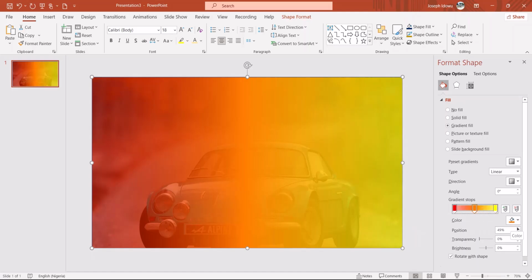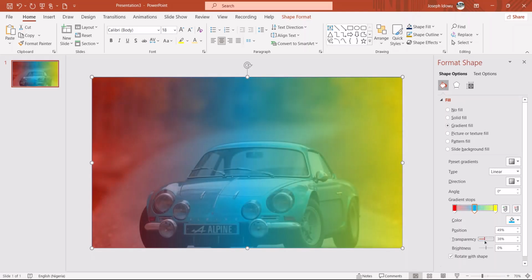Click on this color bucket. Let's change it to this light blue. Okay, so that's light blue. And then let's drag the transparency now. Can you see the color effects that we're creating? That's amazing. If you like what you have designed so far, let's go forward to add some text to it.